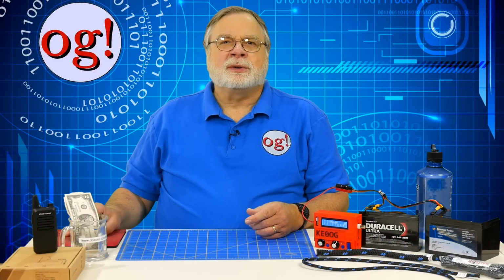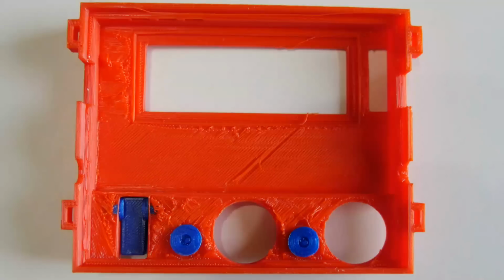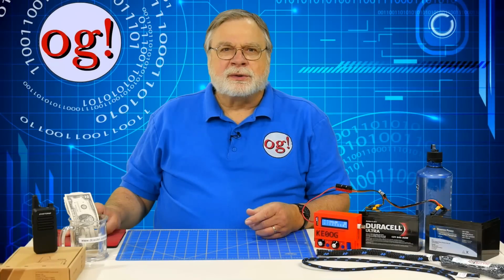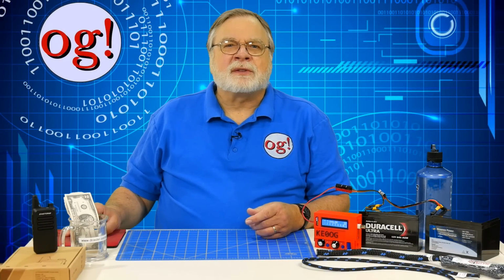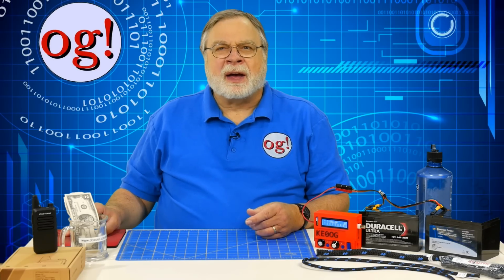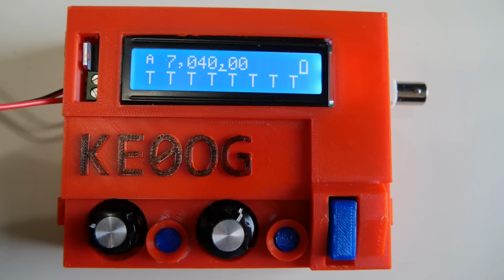His printer is a Monoprice Maker Select 3D V2, and he recently acquired a second printer to keep up with demand. You hold the top piece upside down, drop in the radio, then put on the bottom piece. Rather than the 2 case halves snapping together, Mike thought it more secure to hold the 2 halves together with tie wraps. That way, it won't come apart in your go bag or backpack. Now the radio is truly ready for portable operations.